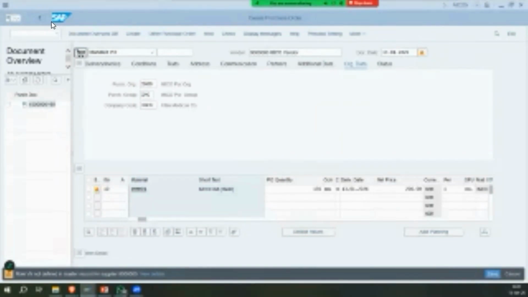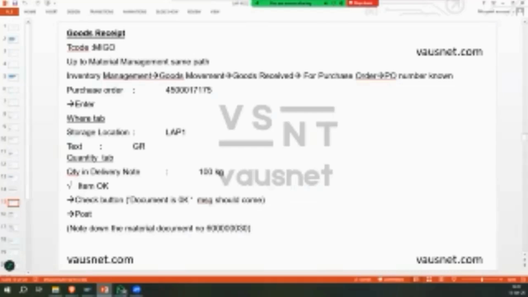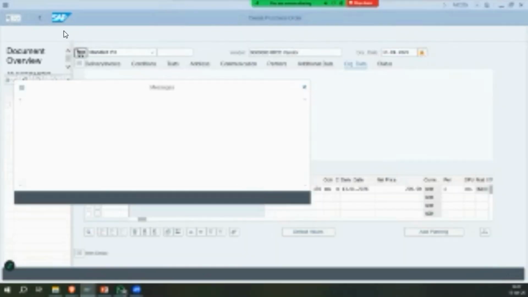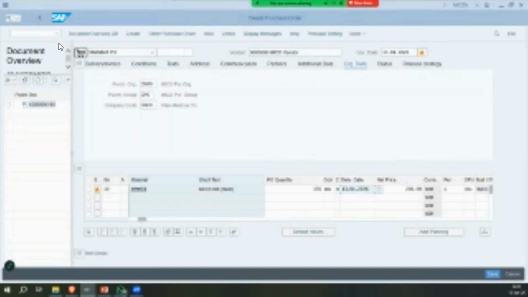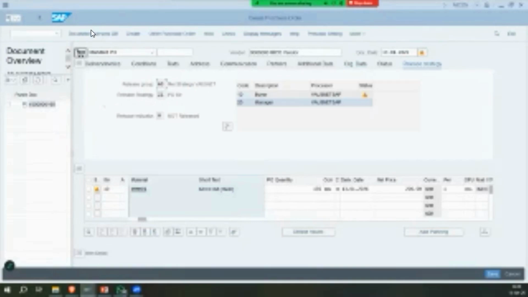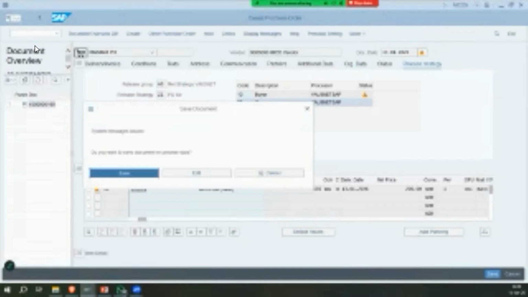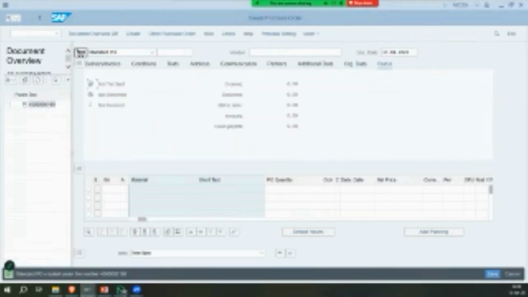Okay. Check. Okay. Now we can post it. Let's see the release strategy if it's there. Maybe because of this, it's not releasing it, but let's check. Okay, not released. Status is release possible. Save. It should be 166. So we'll go and release it. That might be the reason. 166. Okay. Now we'll release it.